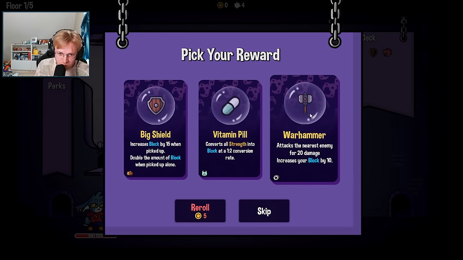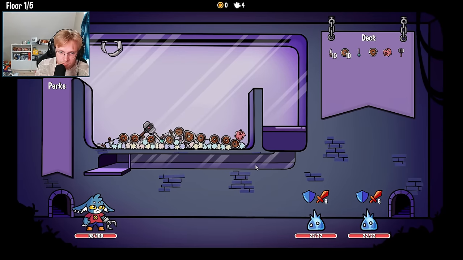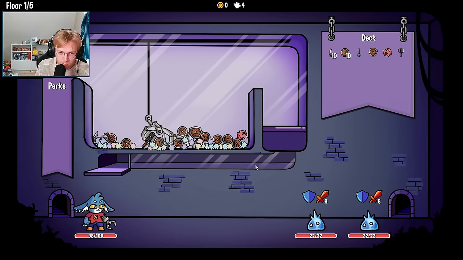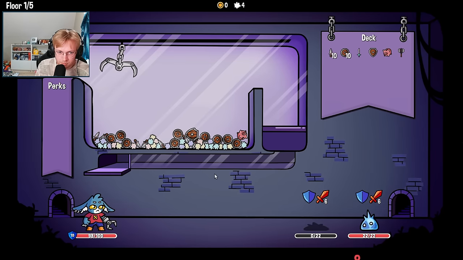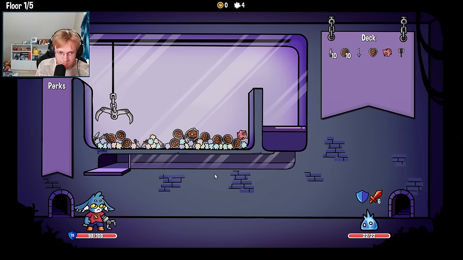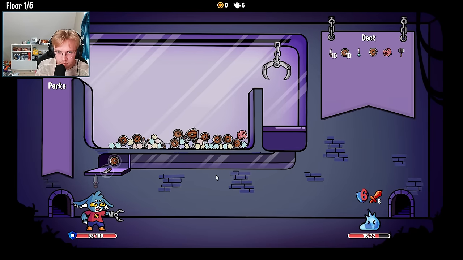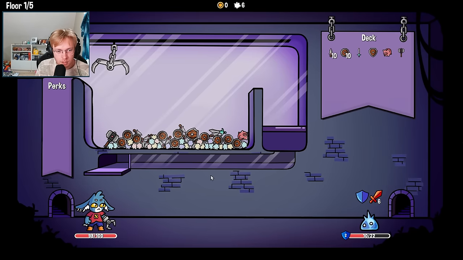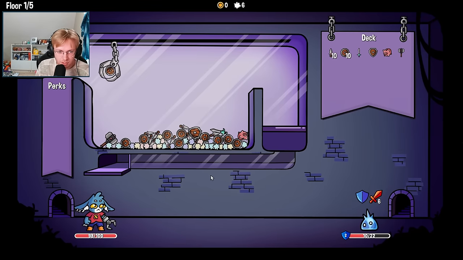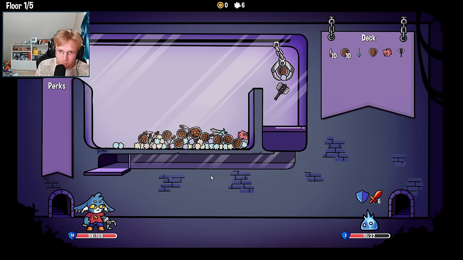Let's see. Warhammer seems good. Does 25 damage. We can just pick it up. Or does 20 damage. It was doing 25 because we had strength last time. And it was empowered. All right, wait for it to swing, then we can go down. Oh, it is awkwardly shaped, though. Please. Okay.